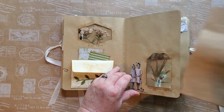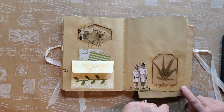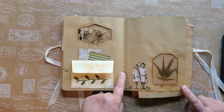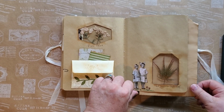Here we have red Japanese maple leaf. We have red and we have green, and this one is part of the red one. This is some of Tim Holtz. I think they call them instant ancestors. And I've just drawn and colored a little bit of grass and flowers that they're stepping in. I thought they would look so sweet.